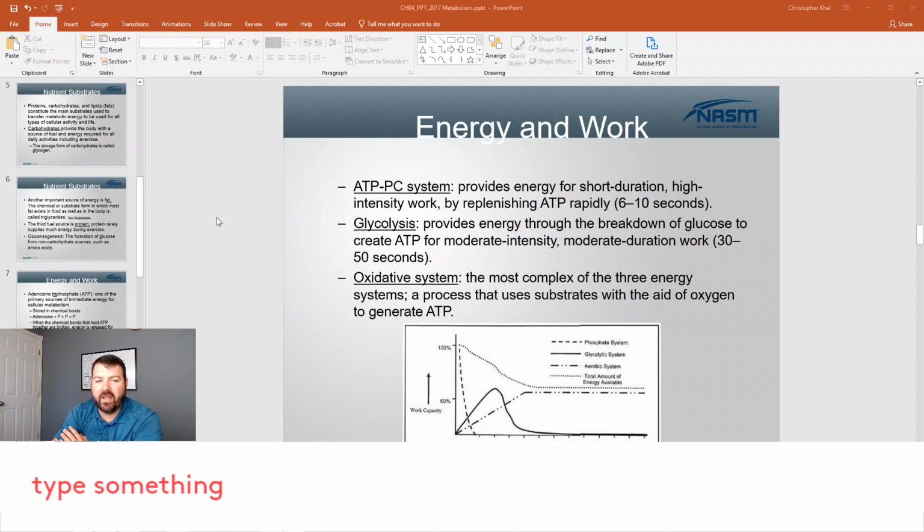And then after that, your performance is usually going to decrease, and you rely directly on your oxidative system, or your aerobic system. That one's going to use oxygen to produce most of that energy. So you're not going to have a high energy content during that. Let's say moderate, but you're going to be able to go for a longer period of time.